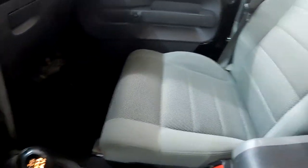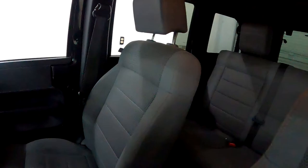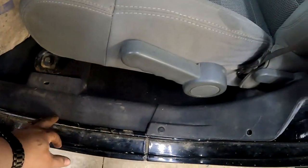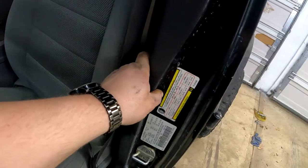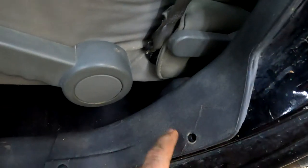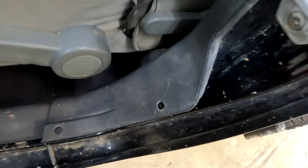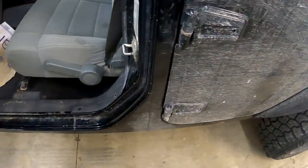All right, it's all cleaned up. Turned out pretty good, still ain't perfect. All the plastic trim is gonna need going back over. They're pretty faded. The door jambs are definitely gonna need done. I also need some clips, or the push pin things. So if you guys know where you find those at, if you wouldn't mind, put those down in the comments.